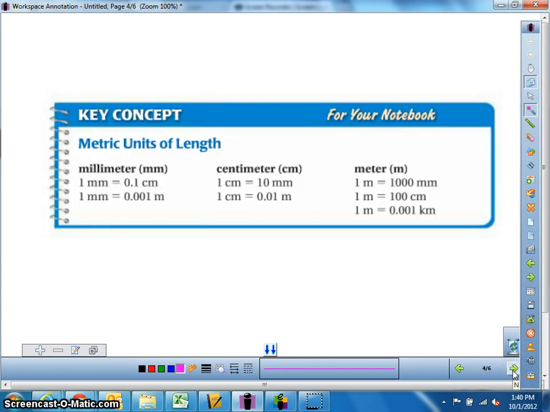So now on this next page, these are some common conversions that you're going to want to pause and write them down. You need to know that one millimeter is the same thing as a tenth of a centimeter. One millimeter is also equal to one thousandth of a meter. A centimeter is equal to ten millimeters and it's equal to one one hundredth of a meter. And when we look at meters, we know that one meter is the same thing as one thousand millimeters. It's also the same thing as a hundred centimeters. Or if we want to go the opposite way, one meter is equal to one thousandth of a kilometer. So go ahead and get those in your notes.